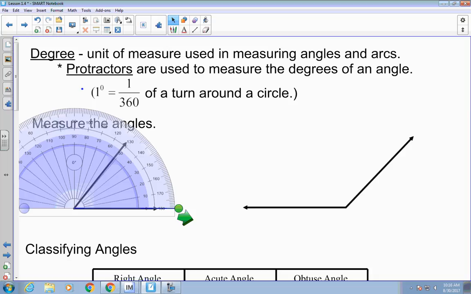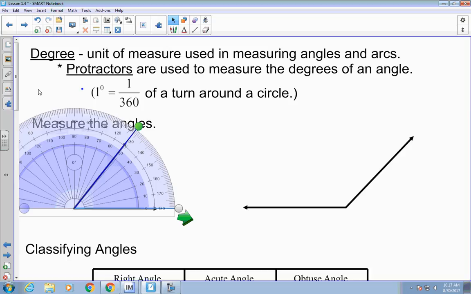Okay, now this angle, as you can see, is less than 90 degrees, right? It's an acute angle, yes? So when we go to measure it, we start at 0, right? And we're going to work our way up. So we go 10, 20, 30, 40, 50, about 52 degrees, okay? I wouldn't use those other numbers because those numbers are decreasing, first of all, and obviously this angle is less than 90, okay? So we start here at 0, and we use those numbers that increase as our angle gets bigger. So this is about a 52-degree angle.